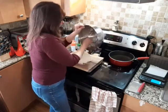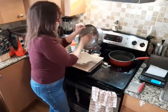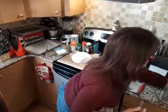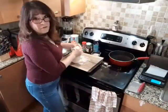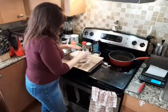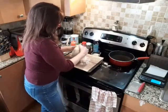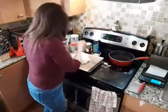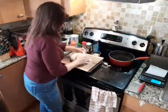And this is about enough to make a dozen bagels. I've made them before with this recipe. The only thing is that they're not very big bagels. So if you want to make a bigger bagel with this, then it would probably make about maybe 8 to 10 if you want store size bagels.